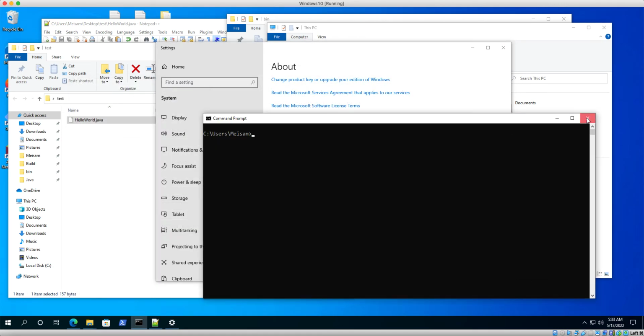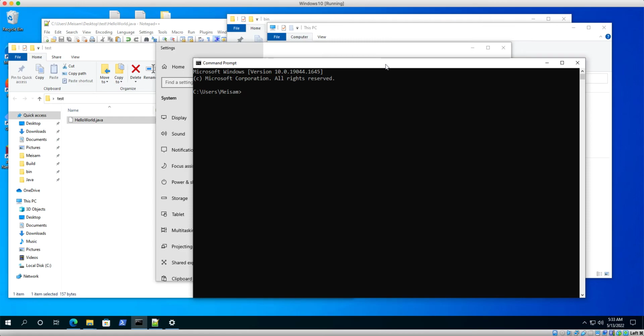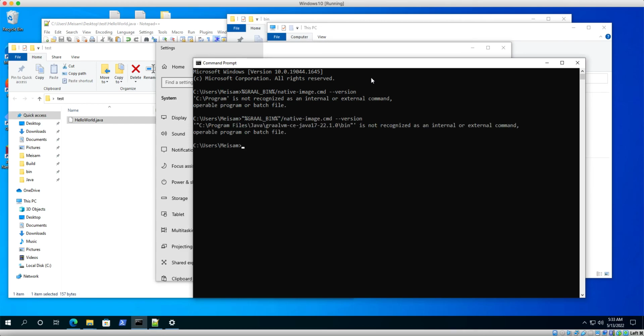Okay. All right, and then let's quickly close up and open up our terminal. And if I say basically GRAAL_BIN directory and then /native-image.cmd --version. Okay, so again we have to put this GraalVM in double quotes because of the space in Program Files. We need to use a / here. Okay, so we use a / in the command prompt. Everything works fine. Make sure that you put this GraalVM or GRAAL_HOME in the double quotes so that it works. All right, so we have access to our native image.